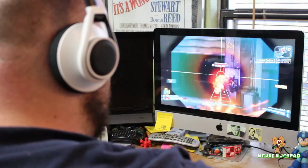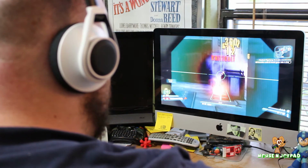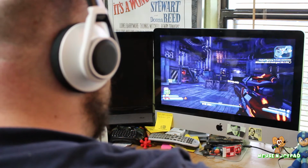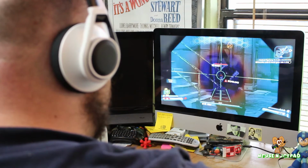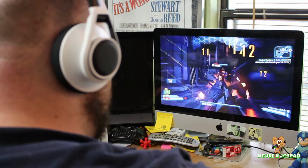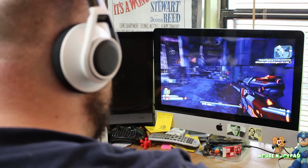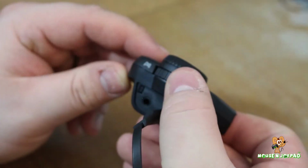I think my least favorite thing about these headphones was there just wasn't a ton of bass to them. You know, I had my volume cranked up to the highest levels I could on both my PC and my Xbox, and they weren't pumping that much in terms of bass. I expected more out of these headphones because they're really impressive looking, but unfortunately when it comes to the bass, they just were not hitting. So firefights felt a little flat.